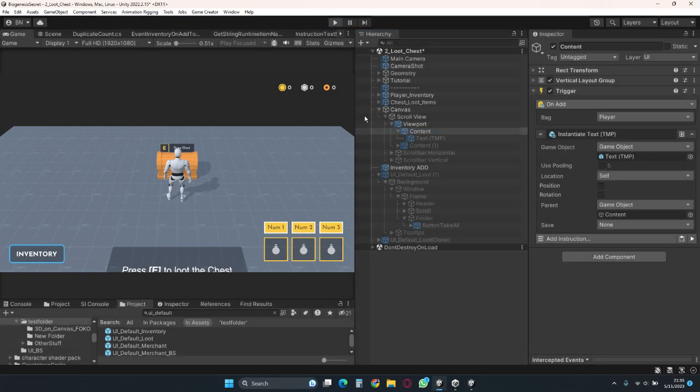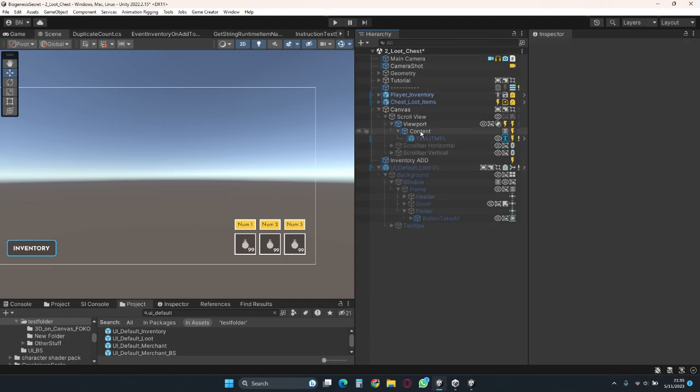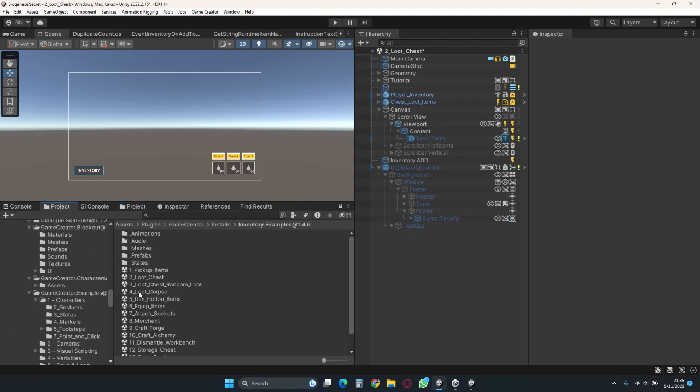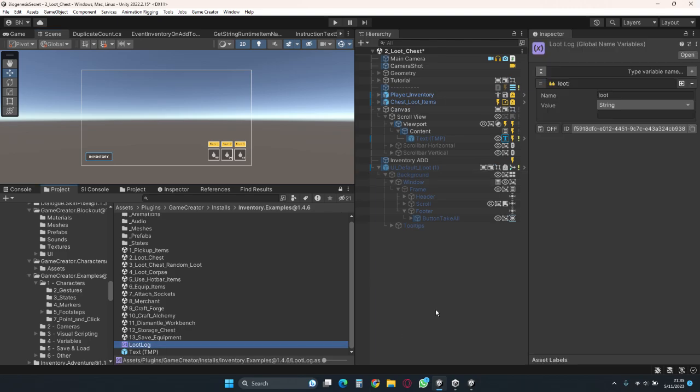Okay, in this case, we can actually delete this. We want to instantiate another text prefab with what we actually need, with the log from that. Now, on our loot log, we will create another one, and this one will be loot stack.